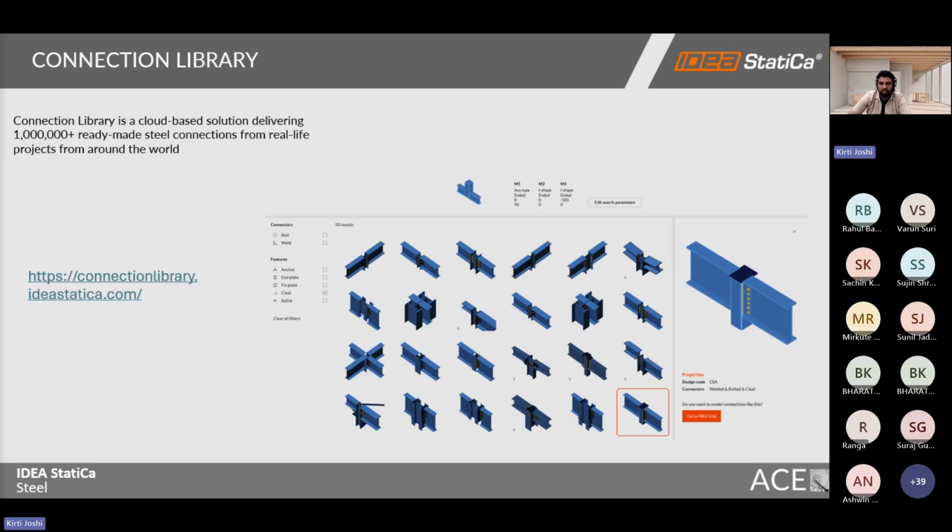The connection library can be fully integrated with the viewer mode, and what it does is suggest design alternatives based on your model geometry, the arrangement, and the cross sections, and that allows you to export the design for further adjustment. You can find, download, and apply the perfect solutions using the connection library. You need not start the connection from scratch. Let's see how this connection library works in the next slide.